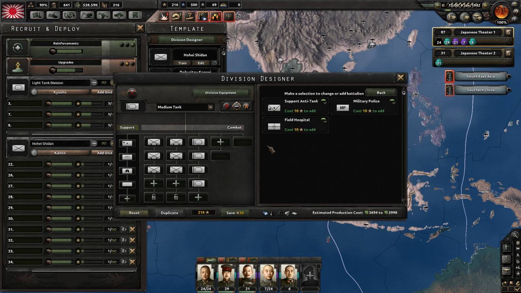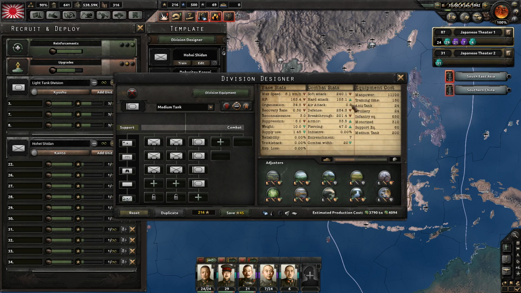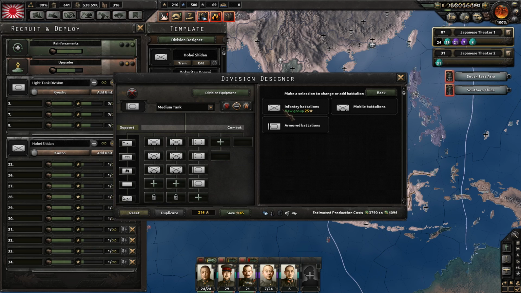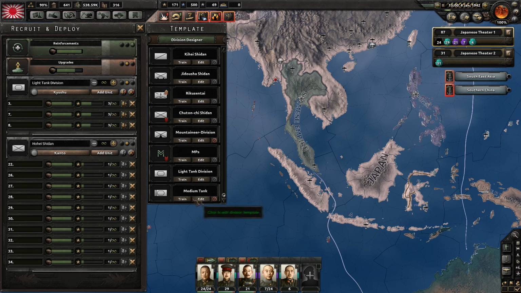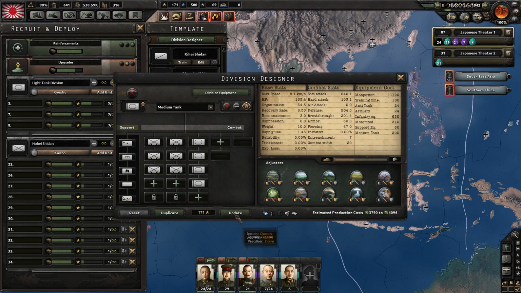And let's add in support anti-tank. That actually gives it a lot more hard attack. A lot more. Okay, I don't think I actually want to add in any more support roles here. This is pretty good. I like the way that works. Let's save that, and let's actually start recruiting some of these. Oh, and before we go, update.